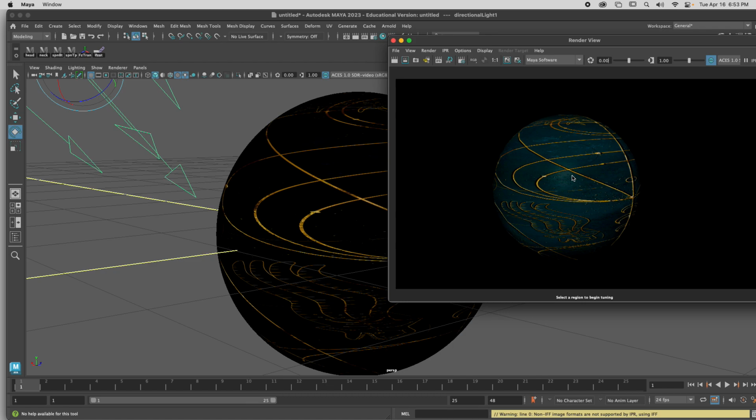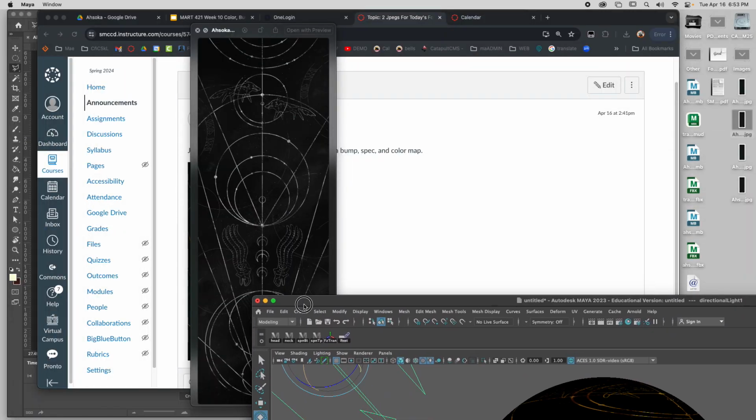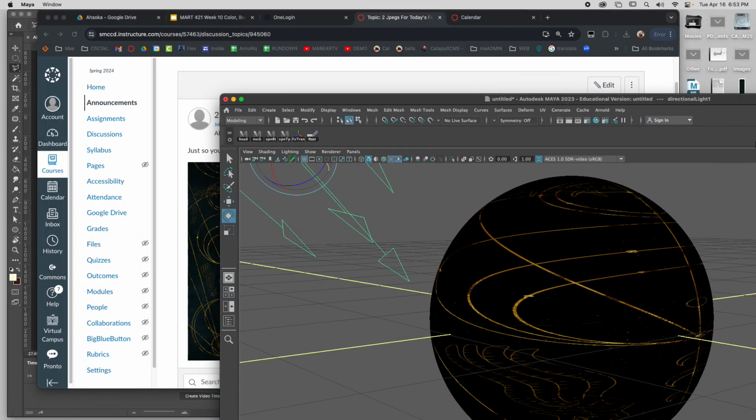So can everyone see where this is going? How we can translate this to our current project? Yeah? Is that good? Let's finish our colors. Let's talk color, and then we'll get to bump map after some more color work. All right. So I left you at, let's do this.